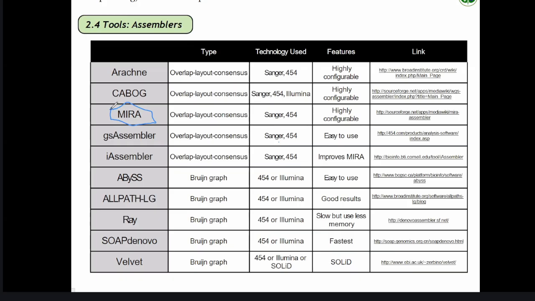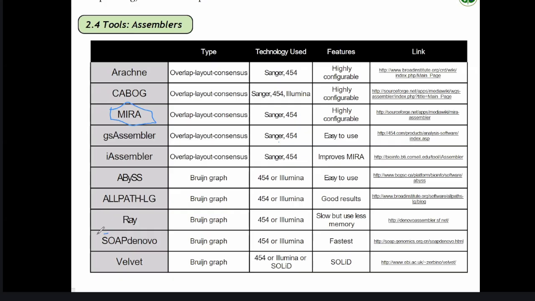It works on an overlap layout consensus algorithm, and it is really designed well for bacterial genomes. So if you are dealing with any bacterial genome, I recommend you try MIRA at least once. It has very good quality and very good accuracy in genome assembly.